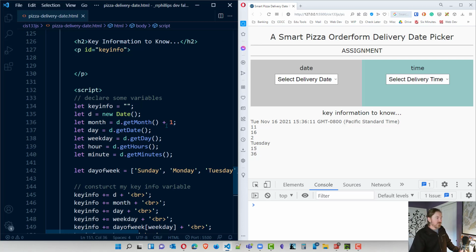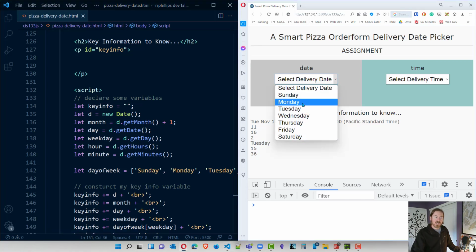So what kind of stuff would I look for? Well, now that I know the current information, I can start to create some if statements in order to do some things. Now those if statements are very likely going to be containing a loop. Because, for instance, let's say today is Tuesday, then there are certain days of the week that I want to hide from here.